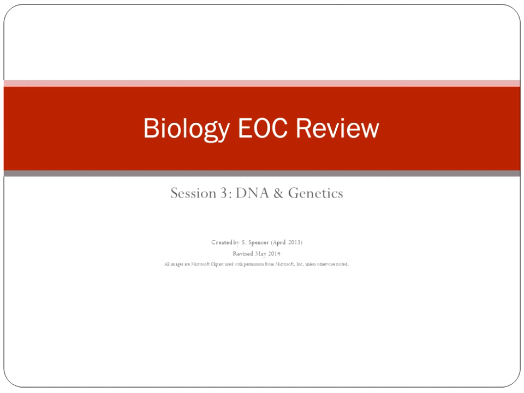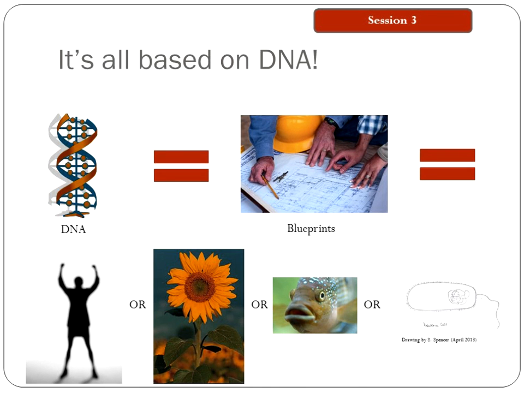Alright, so we're going to start by talking about DNA, and just remember that DNA is an organic compound. It's one of the 4 main organic compounds found in living things, and it is the basis of all of our genetic input. It is kind of like our blueprints, and that is what makes up all living things, no matter how complex, from a human to something very simple like a bacterium.